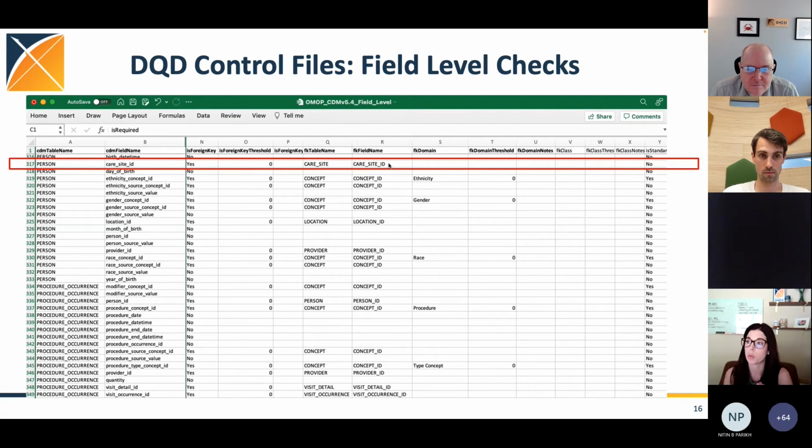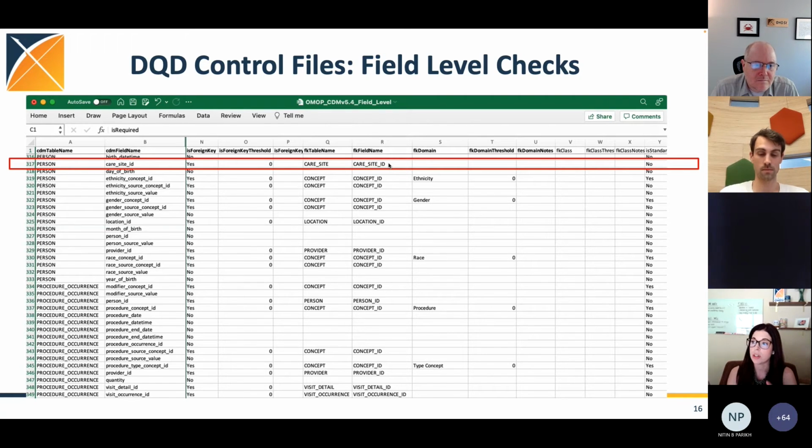So this is where SQL render really comes in. And this is where, if you're interested in helping us develop DQD, if you are really comfortable with SQL, this could help you also get used to SQL render, which is one of the underpinning packages that goes through pretty much all of our work here in Odyssey.